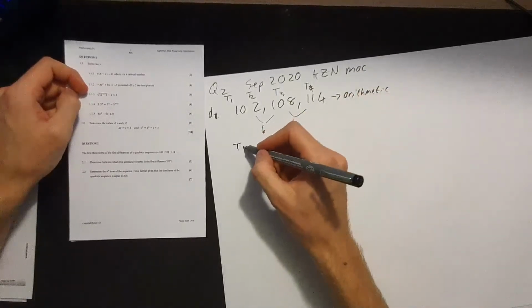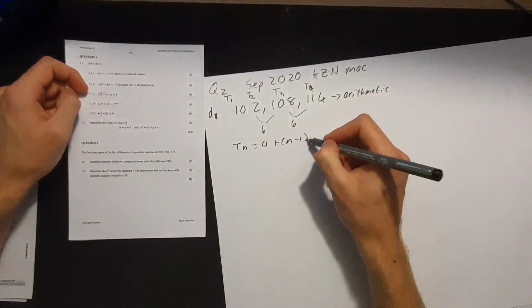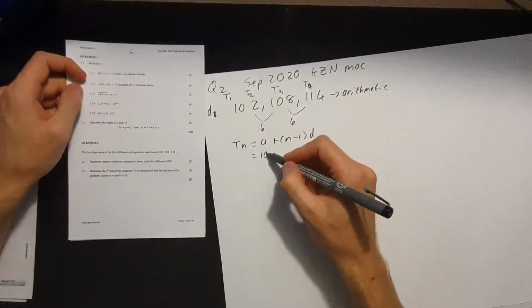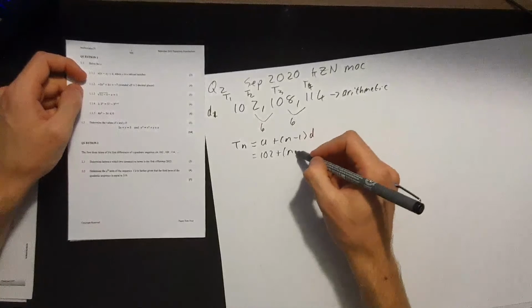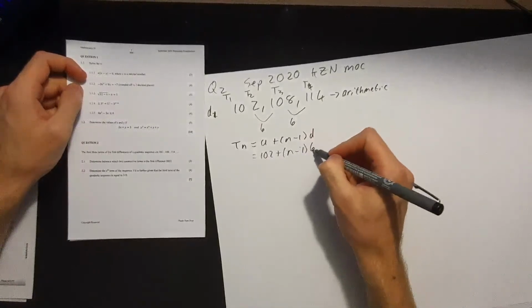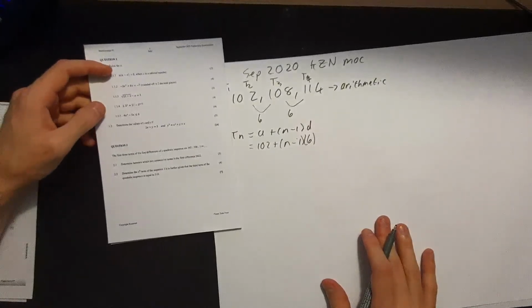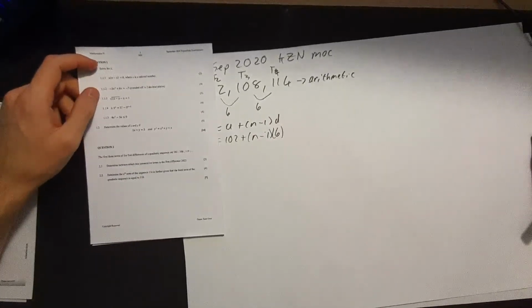which means we're dealing with Tn equals a plus (n minus 1) times your common difference. Okay, so a is then 102. Then the common difference is 6, so that's (n minus 1) times 6. Okay, so they're trying to ask between which two terms will you have a difference of 2022.